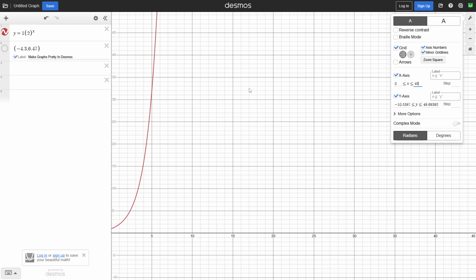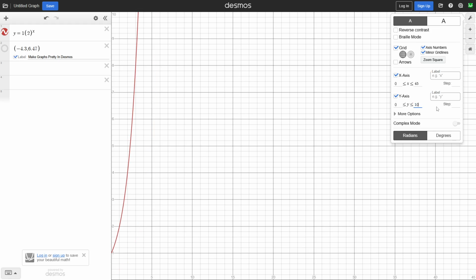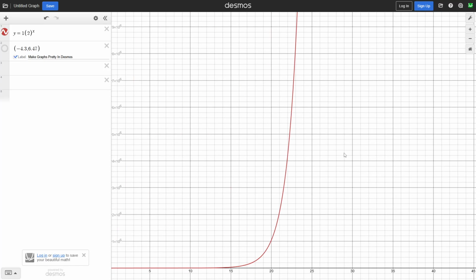Okay, and you can see that if I do that, I can't see any of the Y values past like an X value of 6. So we're going to come here and we're going to change our Y value as well. So it's just minimum to the maximum. Let's do like 10 million. Let's see, we can go a little bigger here.